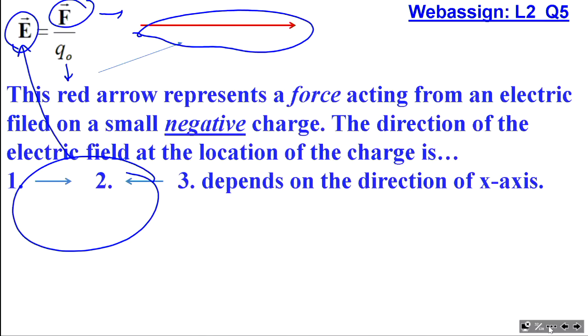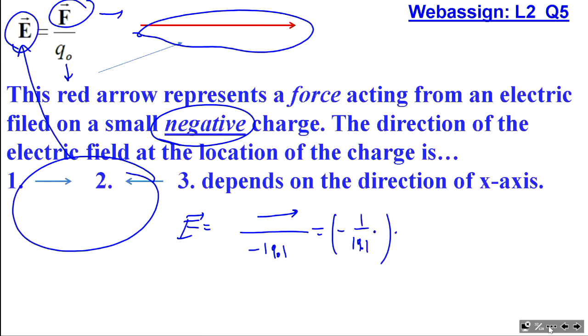Well, a test charge, as any charge, can be positive or negative. This turns out to be negative. So this is what we have to do. We have to do geometry. We are looking for this arrow, which has to be equal to this arrow divided by a negative number. And to show explicitly that it is negative, we can use this symbol, -1 times magnitude. Or we can rewrite it mathematically like this. A negative number we have to multiply by a certain arrow. What does it do to an arrow?